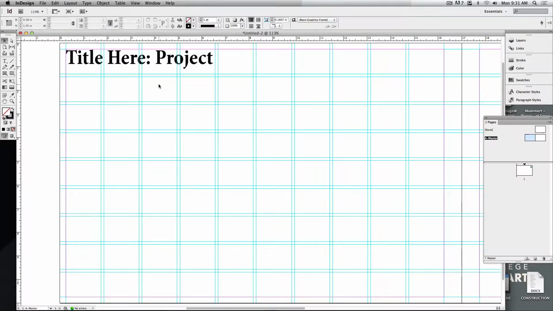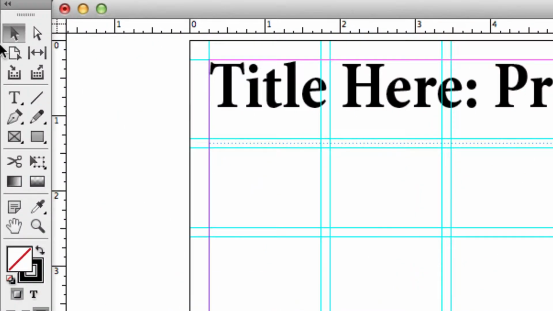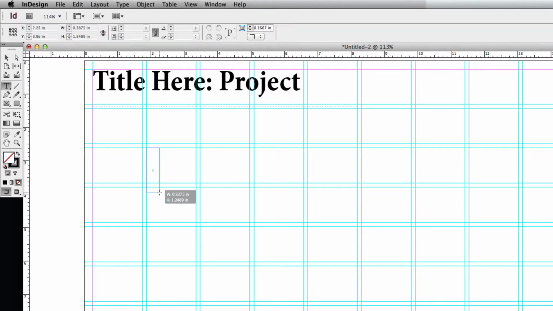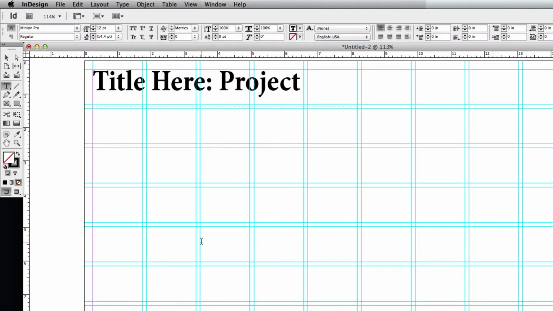Let's add some paragraph text. To do this, I'm going to grab my Type tool again. This time I'll click and drag, and I'm just going to give it a simple subtitle. Hit return, and I want to fill in the rest of my text box with just some random letters or what's called Greeking or lorem ipsum.